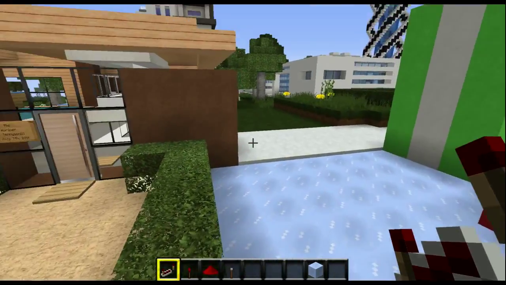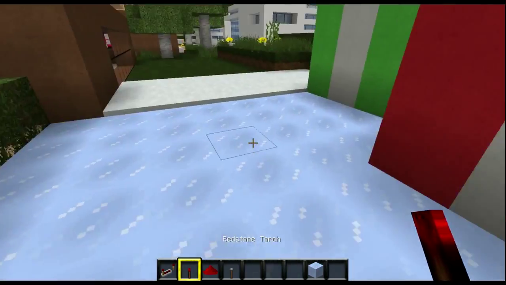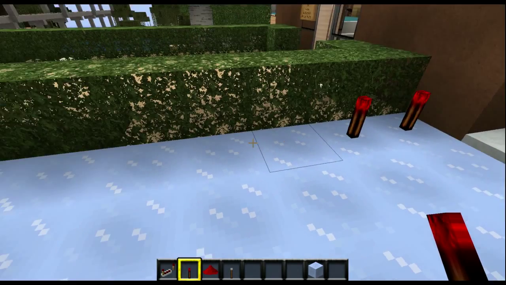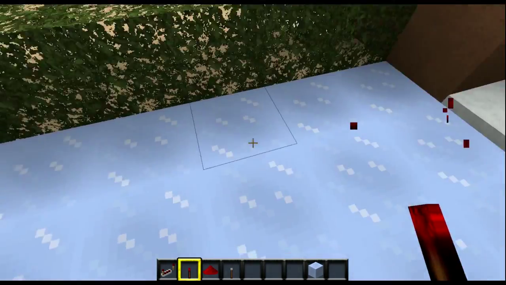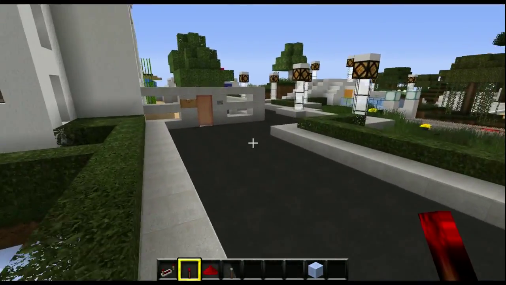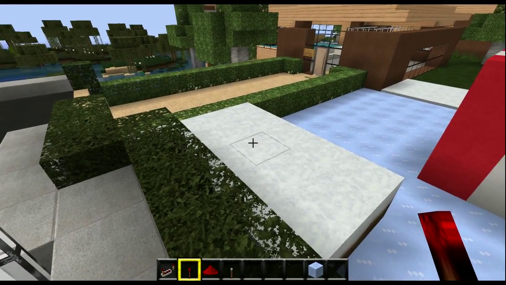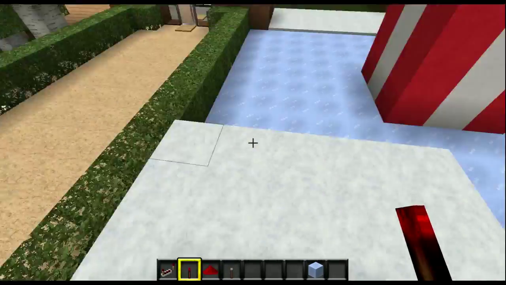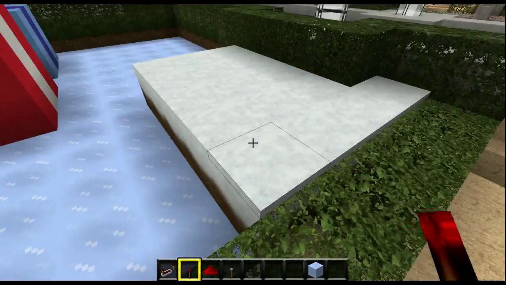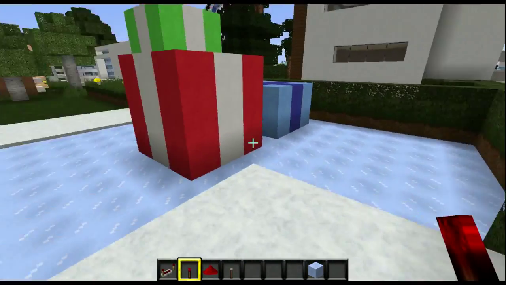But what I can do is put up these little torches. Kind of Christmas. I'm not too sure on those right now. But yeah, I think that works pretty well. Do you want to build a snowman? Sorry. A snowman would actually work if I could, you know, do it right here.